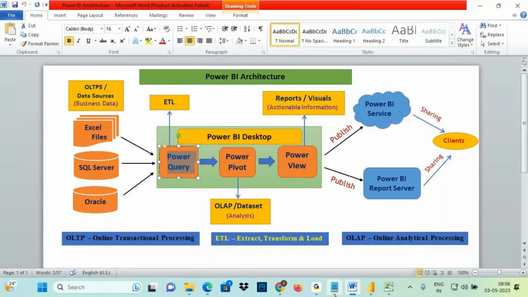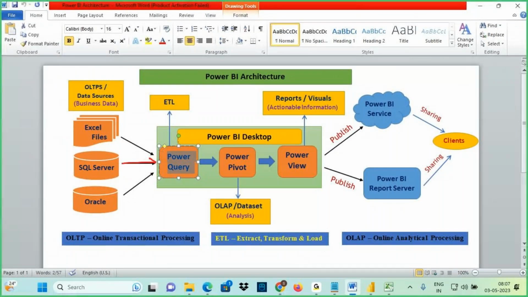So today, as we are done with understanding at a high level what is Power Query, we extracted the tables, we transformed the data in the tables, we loaded the tables. In tomorrow's class, I'll show you practically in the Power Pivot how I'll create an OLAP database in the Power Pivot. Fine. Let's go with some questions now.